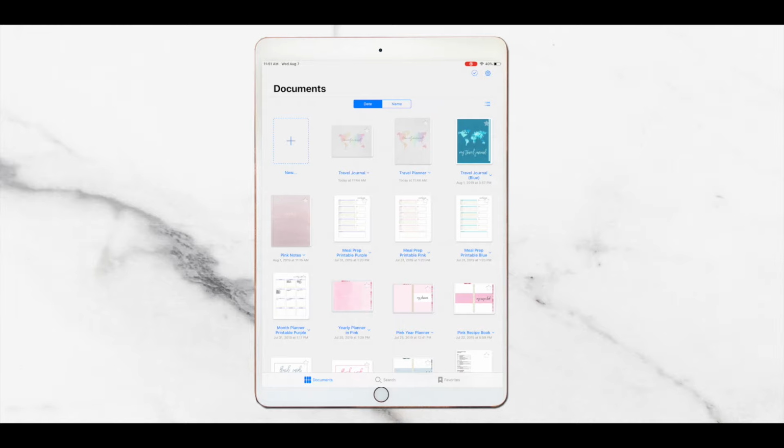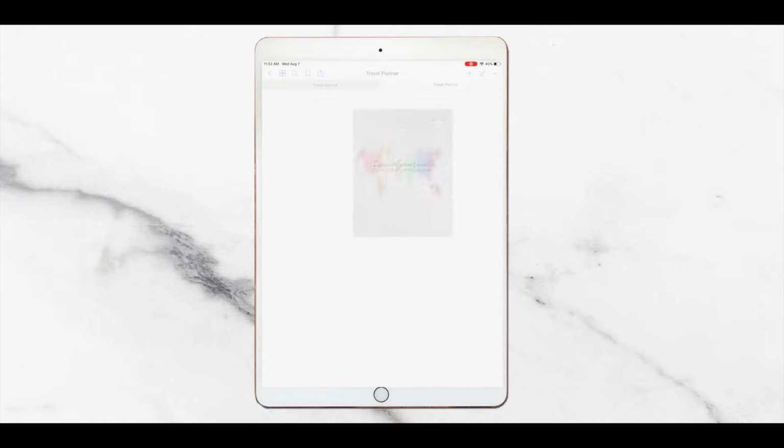So my thought was you could have an unlimited amount of downloads with either product. So you'll probably have more than 1 vacation you'll want to document. So for the travel planner, you would just have a book for each trip. Whereas the travel journal, you would have a book for each 6. So yeah, I'll kind of show you the travel planner here.